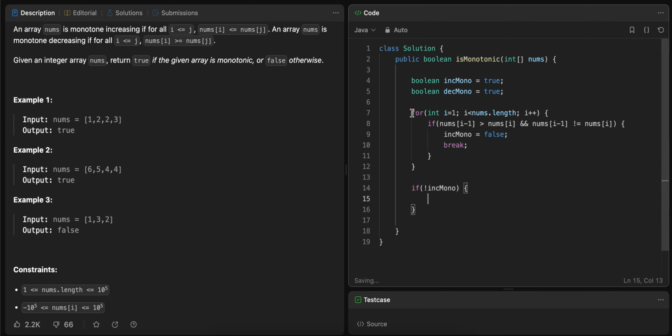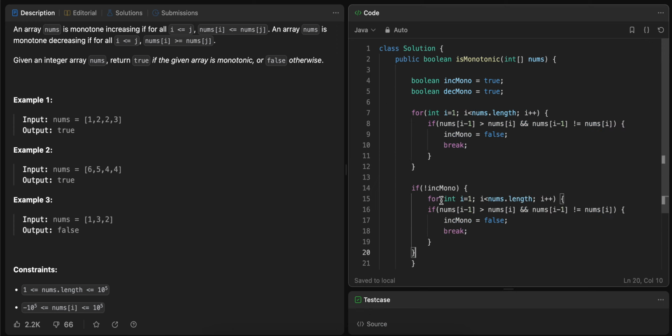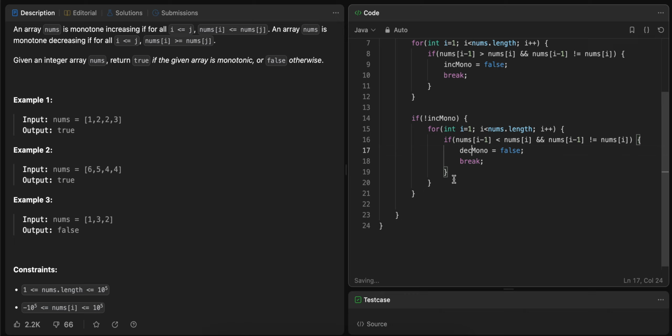Same thing we did here, just that we'll be checking if it is less. If it is less, set the decreasing monotone to false and break out.